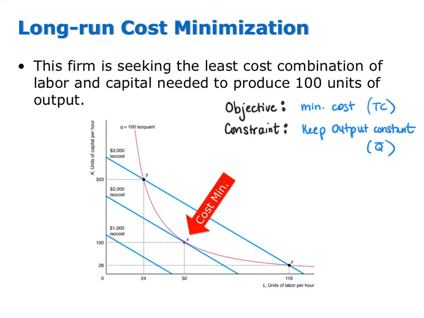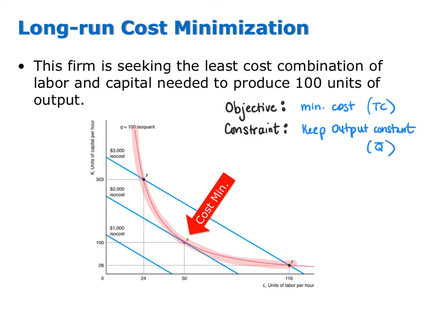Visually, what we have here is a firm whose constraint is that it has to be on some isoquant curve, and maybe that's because the firm has a production quota that it has to meet, or maybe because this level of production represents the profit maximizing level. And so given what the firm knows to be the profit maximizing level of output, it now wants to figure out how to produce that level of output at the lowest possible cost.